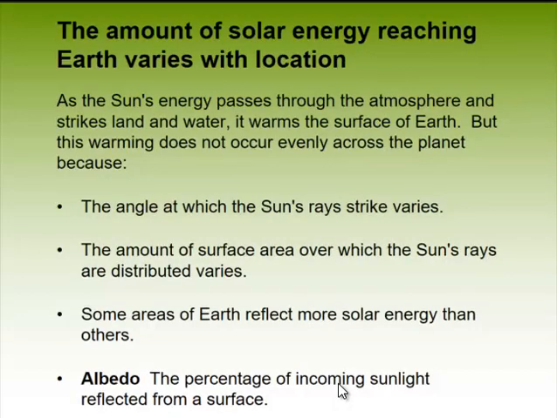Okay, so these are really important things that I'll get into, but we're going to talk about right now the angle of the sun's rays. So the angle of the sun's rays I already talked about in the first diagram strike differently on the Earth depending on the Earth's position as it revolves around the sun and the angle of the rays. So not only do you need to understand the diagram, but you need to be able to articulate the information of the diagram in words that make sense.